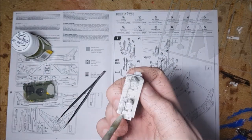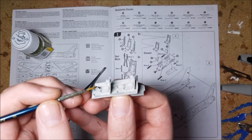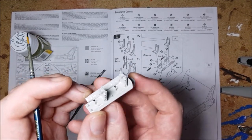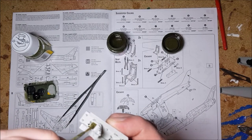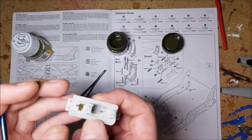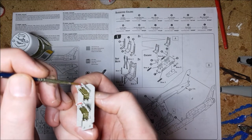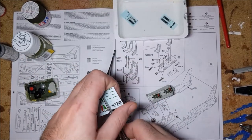With the cockpit built, it's time to paint the area while it's still easy to get at. I used Vallejo Light Gold Grey for the main first coat, then picked out some details with Army Painter Pure Red, Tamiya Olive Drab and some Army Painter Gun Metal for the pedals. Paint down now, it's time to add the decals.